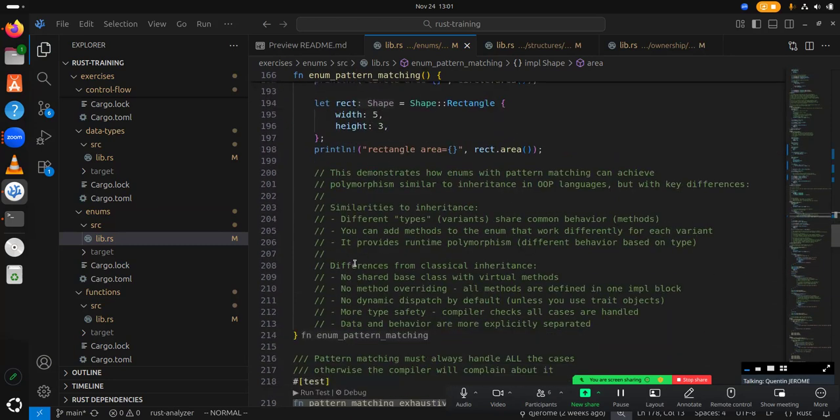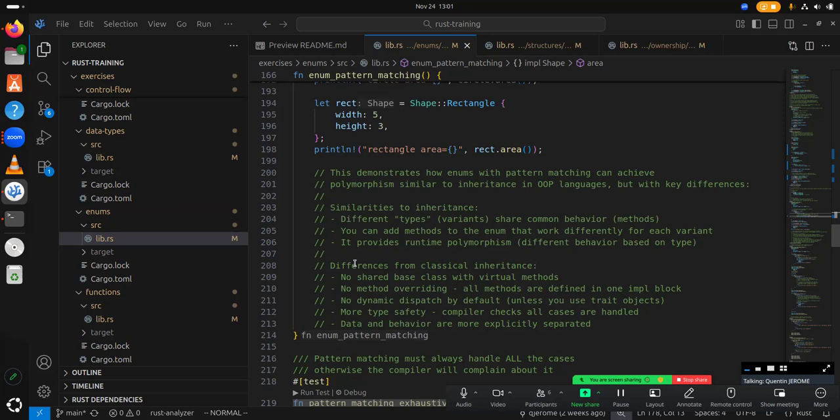So yeah, this small paragraph is just to explain and maybe make you realize, if you haven't yet, that enum and match pattern can actually help you achieve a lot of concepts that you may be familiar with in object-oriented programming. These are some similarities that it shares with inheritance.